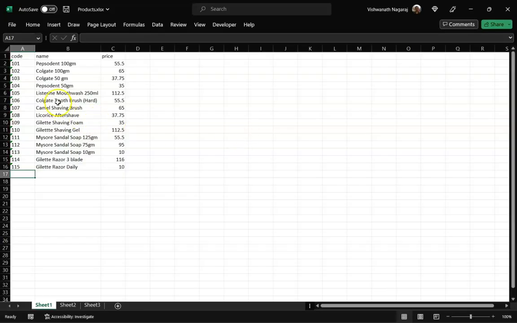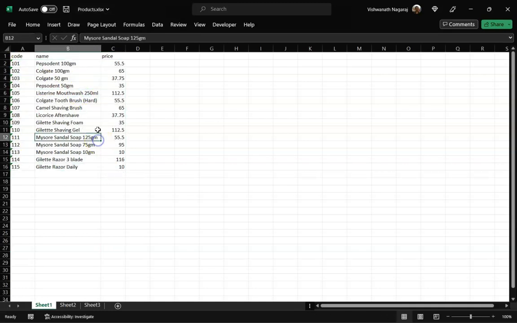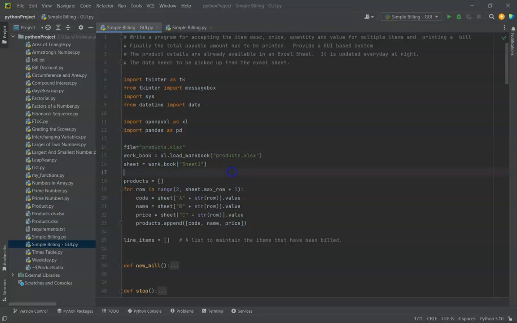So that is this, products.xlsx, and it has 15 products. I have left it in my working directory itself. If it is somewhere else, you have to give it the proper path.